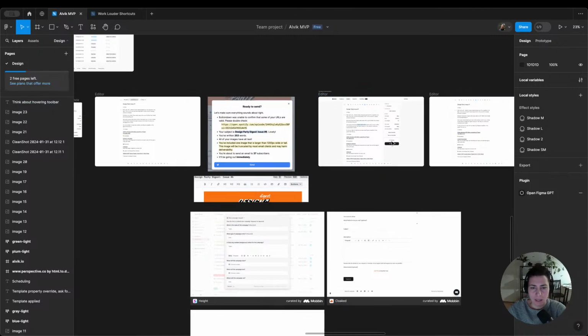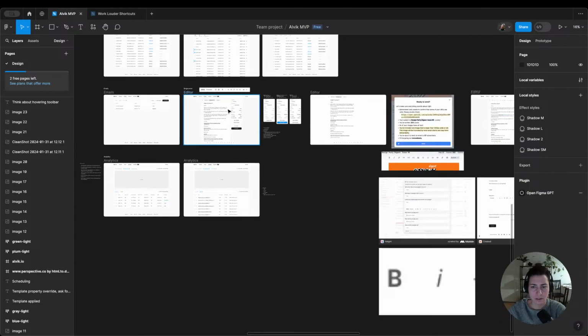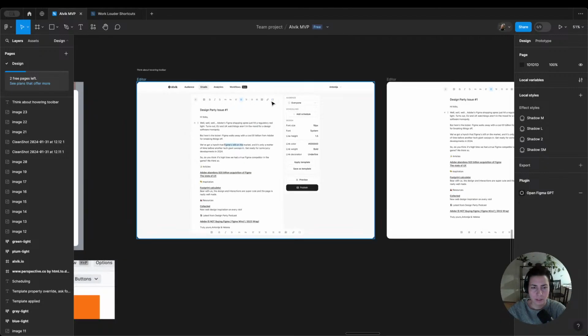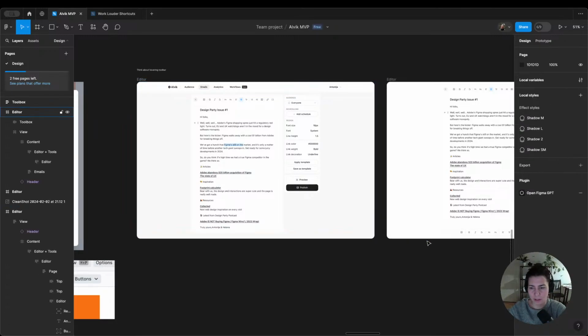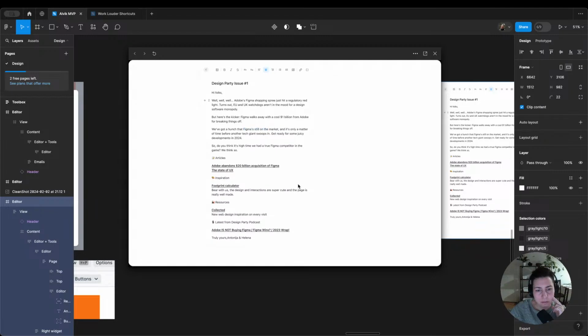But okay, we have it. Editor v2. I like this better, so what? We don't need this hovering thingy then. Forgot to delete that. Yes.